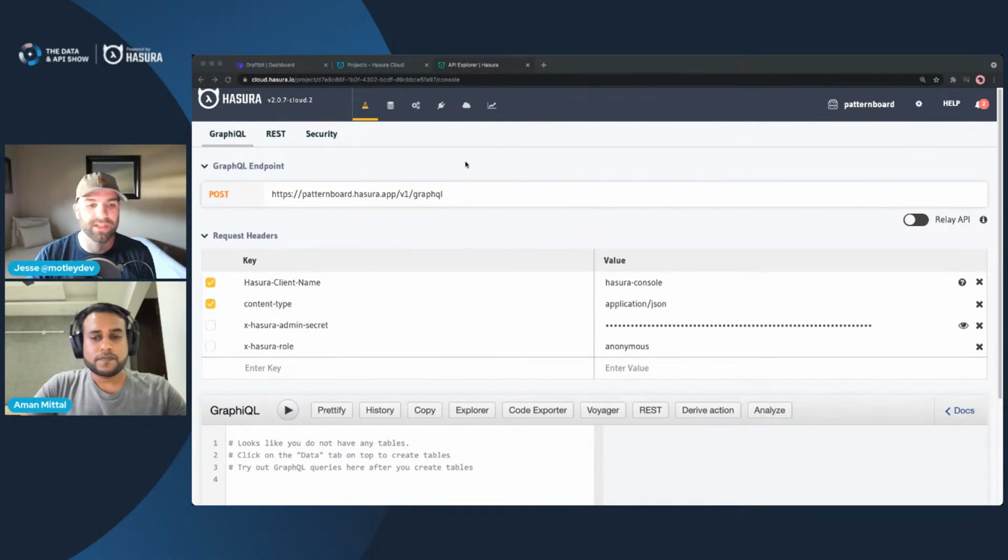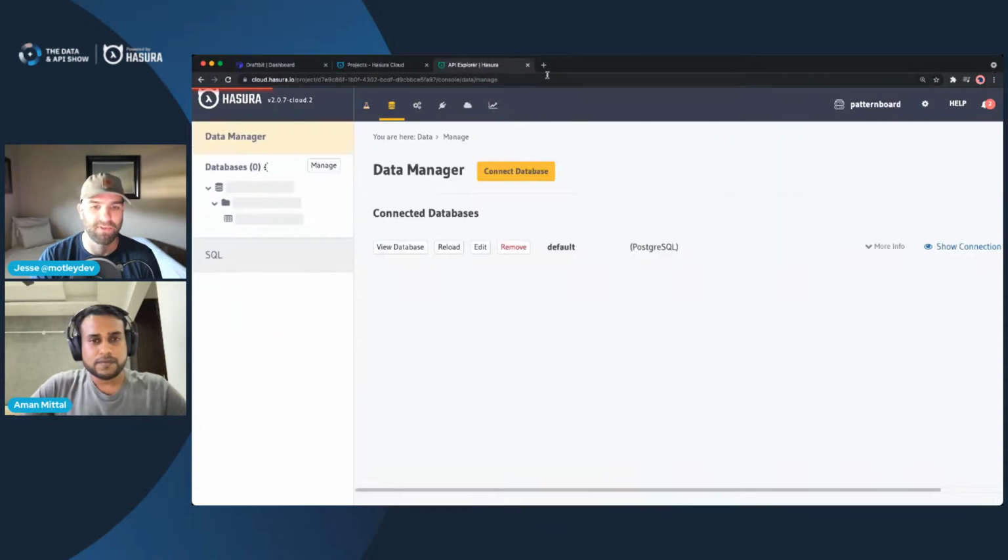All right, so this is the Hasura console. You are watching the Hasura Data and API show. I assume the majority of you have seen the Hasura console, but I'm going to give you a quick run through of the data model we're working with, and then we're going to switch quickly over to Draftbit and see where things are at. So obviously we have our API endpoint here. I am working with Hasura Cloud, which I personally think is the best and fastest way to get going with Hasura. It just handles all of the pain points for you.